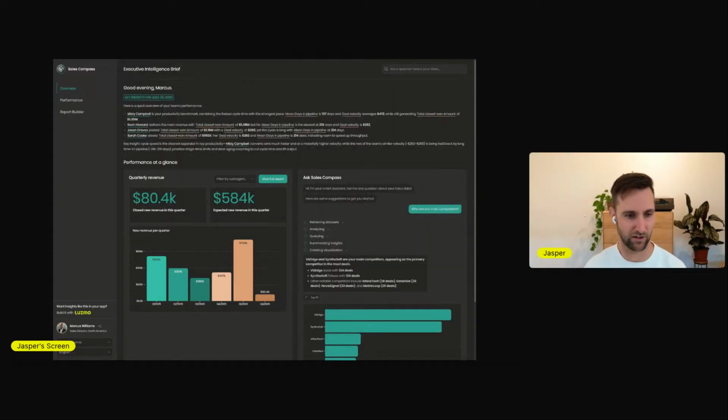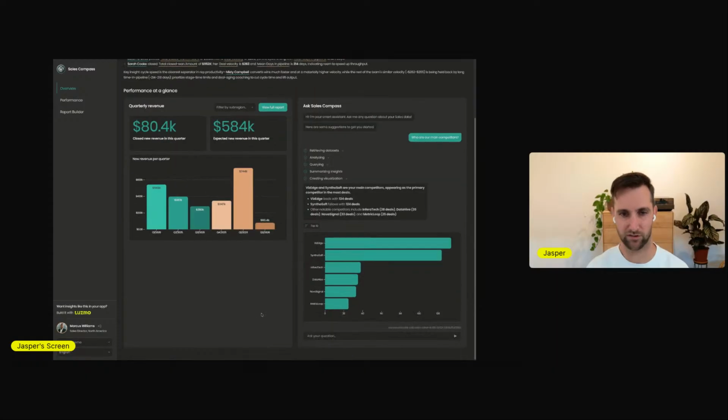Because in this case, I'm a user, Marcus here. I'm logged into my Sales Compass account and I'm interacting here with the Sales Compass platform. But I might also want to do this from a tool like Cloud Code. And we see more and more users, for simple questions, if they don't need to do deep work, not log into applications anymore, but just ask that question in the chat they already have open in a tool like Cloud Code. That is something where an MCP is also very useful. Let me switch my screens and share how that would look.